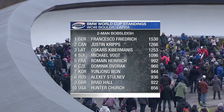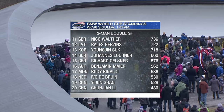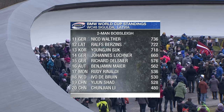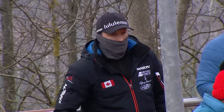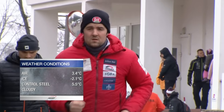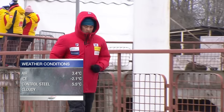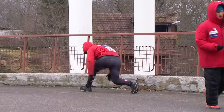Francesco Friedrich is our World Cup champion - he cannot now be caught. He's not racing today, but Justin Cripps and Oskar's Kibermanis are in a tight battle for second place, with everybody else down in the rest of the top nine within literal touching distance of each other. There's yesterday's race winner Oskar's Kibermanis, who won here for the very first time in his two-man World Cup career - a huge day for him after taking two silvers behind Francesco Friedrich. And you just saw Justin Cripps limbering up - he's got Sam Jaguer behind him today, keeping everybody race fit and healthy, which is really critical with the World Championships coming up starting next week.